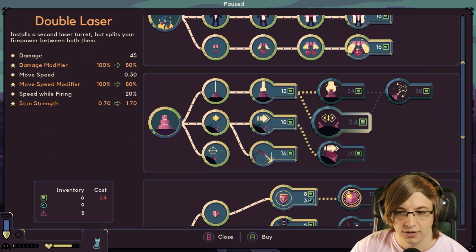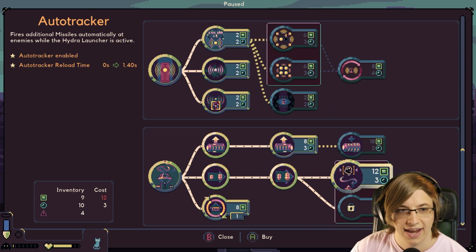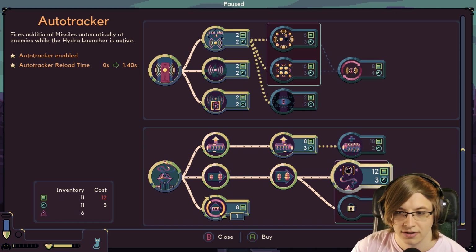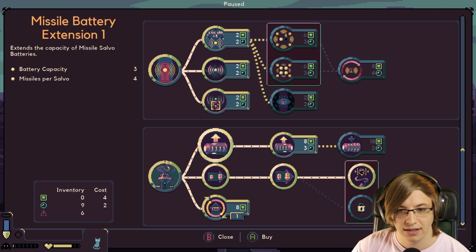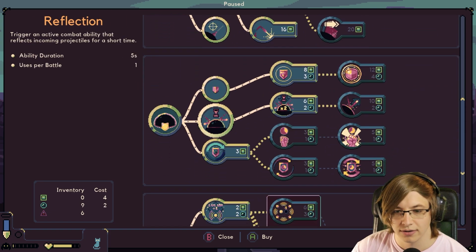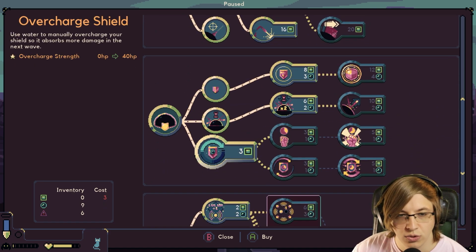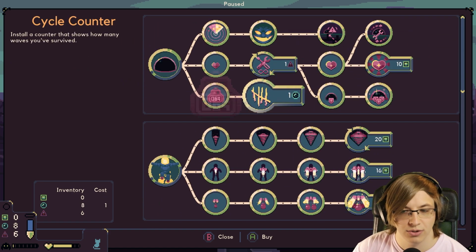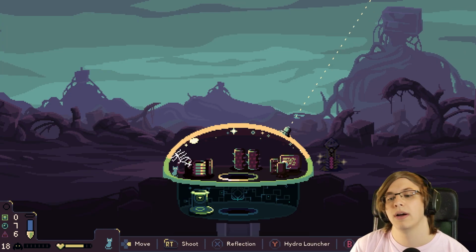Okay. So let's go ahead and get this. Really cool, if we can: the auto tracker fires additional missiles automatically at enemies while the Hydra Launcher is active. I don't really know what that means, but we got it. We dang got it. And yeah, there's nothing I can really do with just the excess of water here. It says use water. I think I have to buy it to use that multiple times. I guess we'll just go ahead and get the inventory, the wave counter. Not that it matters, but I have such an influx of water right now.